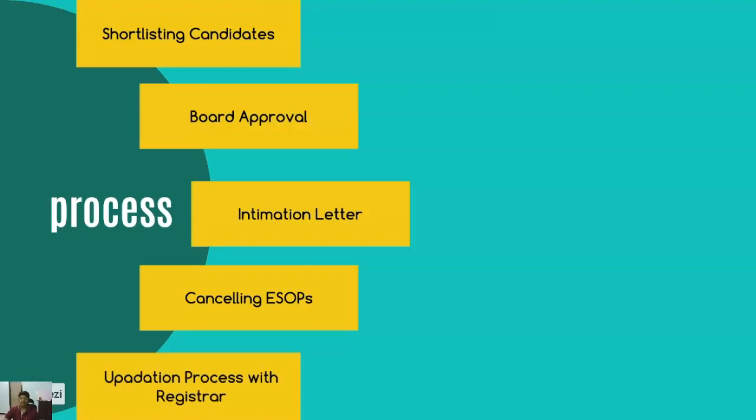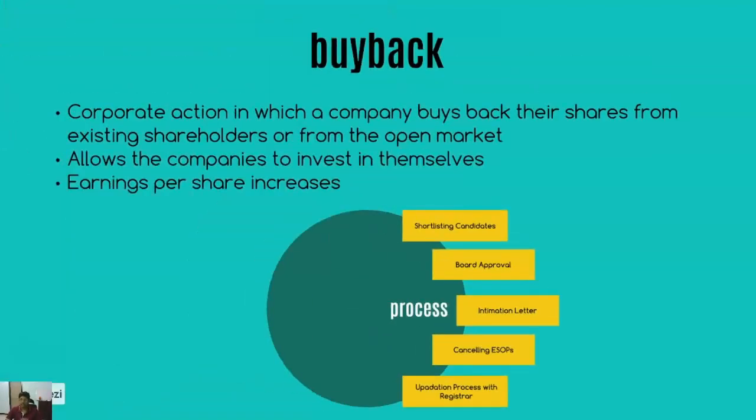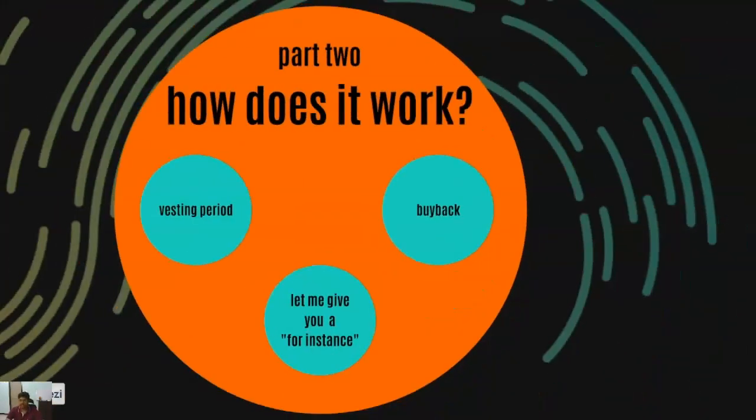And finally, there is the updation process with the registrar for the buyback of these shares. Under this process, you have to report the consideration paid and the shares that are bought back. You have to also give the information about the date of cancellation of shares and the date that these shares were physically destroyed. Some of the most famous examples of companies doing buybacks would be Swiggy or Flipkart. Basically, they would buy these shares low and sell them high.